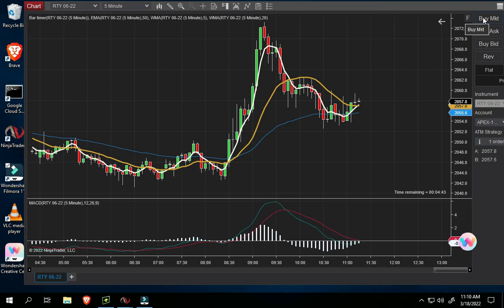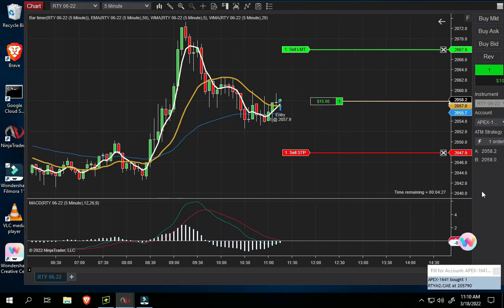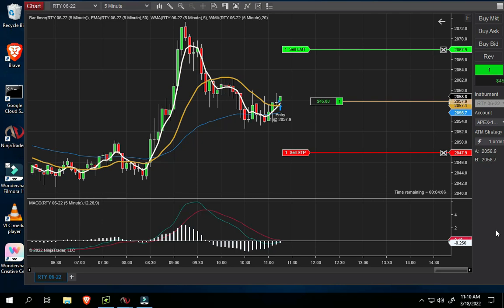So I wanted to go over a video that I made yesterday of a trade. It was only one trade yesterday, and the profit was a little over $500. The idea of this is to show my strategy, to show how simple it is, and how profitable it is. So when we go here to the chart, this is over the span of probably 35 to 40 minutes in the trade.